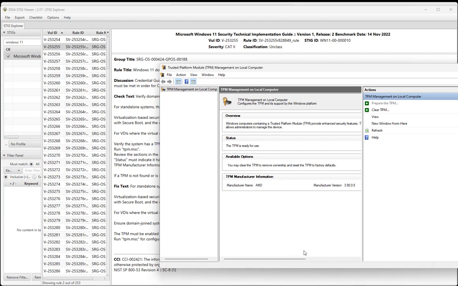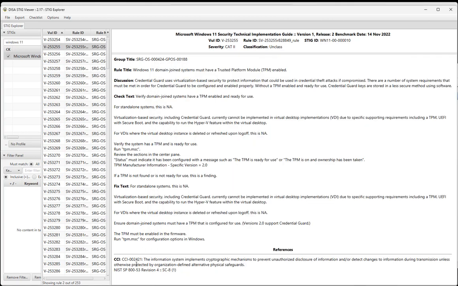So let's look at the control down here. So it's saying for RMF, right? So the risk management framework for DoD. Here's the CCI, and again, that's explained in the first video. I'll probably do a video for that specifically later.